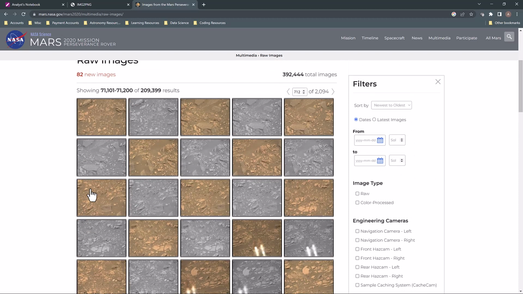If I see a specific NASA article with a really cool image and it usually specifies the sol that it was taken from, I will specifically search for that date. Otherwise, I just kind of browse and see what's available. It's going to have some stuff that is not in the Analyst Notebook. So sometimes you have to go way back into different pages to find data that will be in the Analyst Notebook.